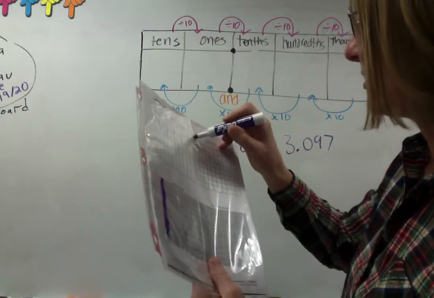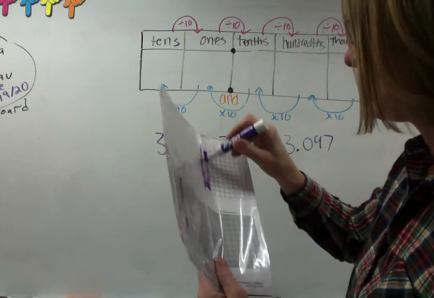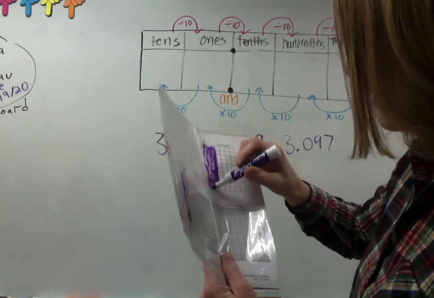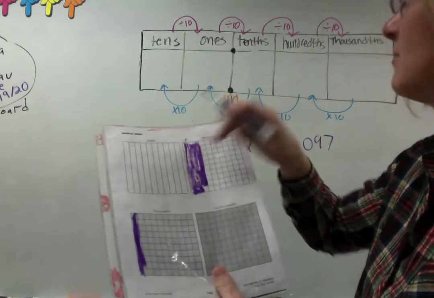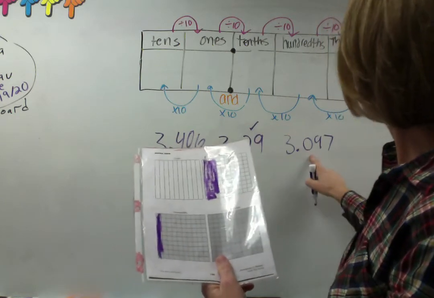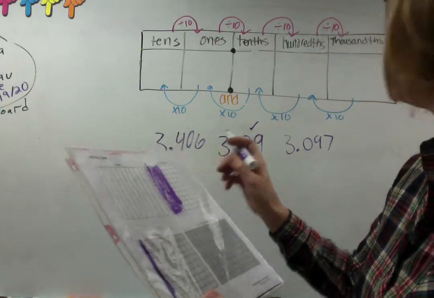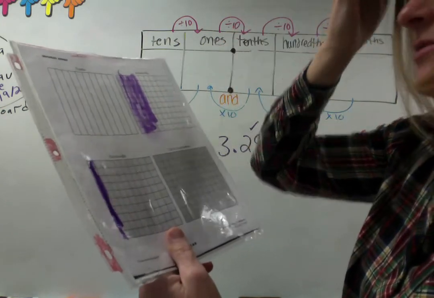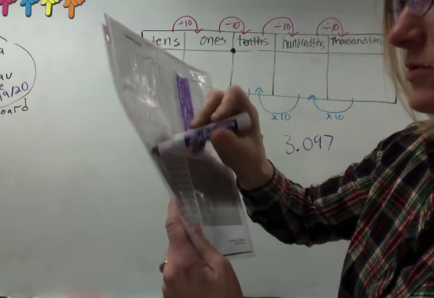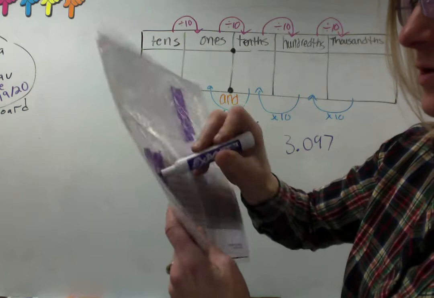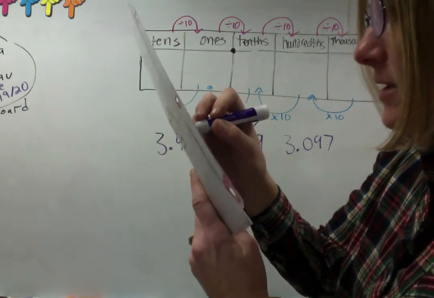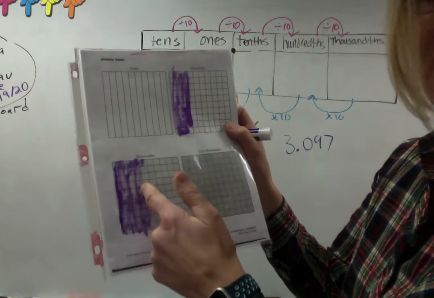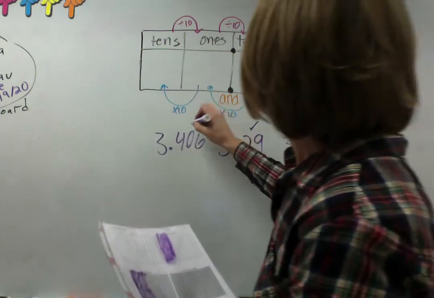Your 29 hundredths would be 2 rows plus 9 more. Apparently I like the number 9 this morning. Okay, so it would be that much. So this is already bigger, okay, than that. And then this one would be 406 thousandths, so I have to borrow this square, and I know every row has 100 thousandths in it. So that means I got to color in 4 rows, and then 6 little ones, because I don't have any squares, I have 0 tenths. And I look at that, and that is actually bigger than this. So this would be the biggest.